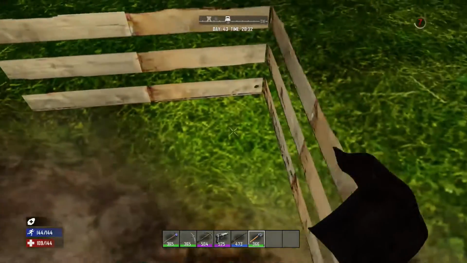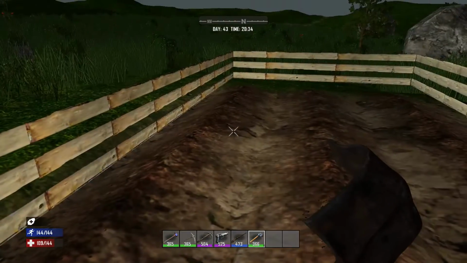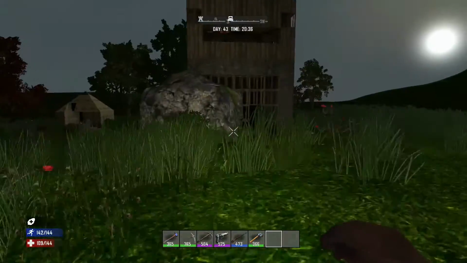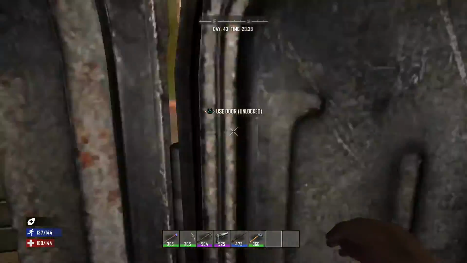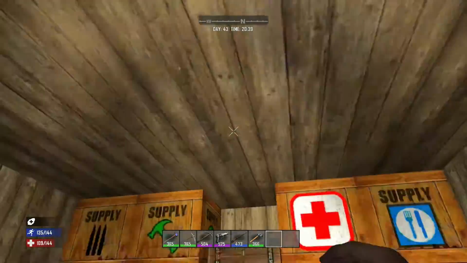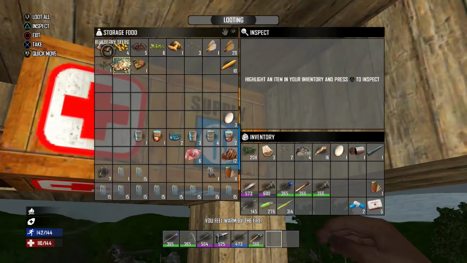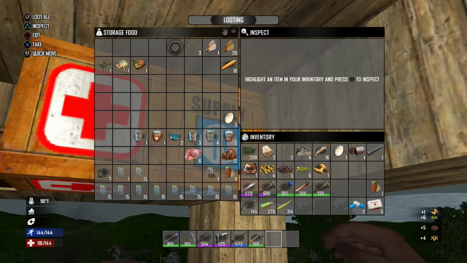So I think I've got one more. Okay, I'm quite happy with that, straight enough. Right, so back into the house. I've left it relatively open, so I don't have to keep worrying about going in and out, opening it up. And I think in my supply box I've got blueberry, corn seed, coffee beans, goldenrod, potatoes. God, I don't really want to plant cotton.